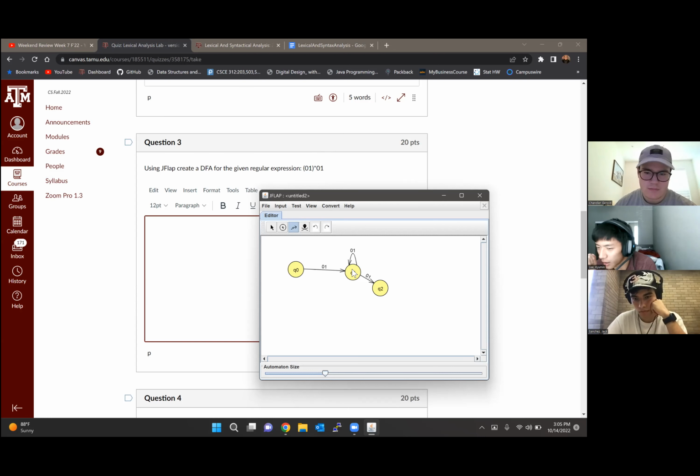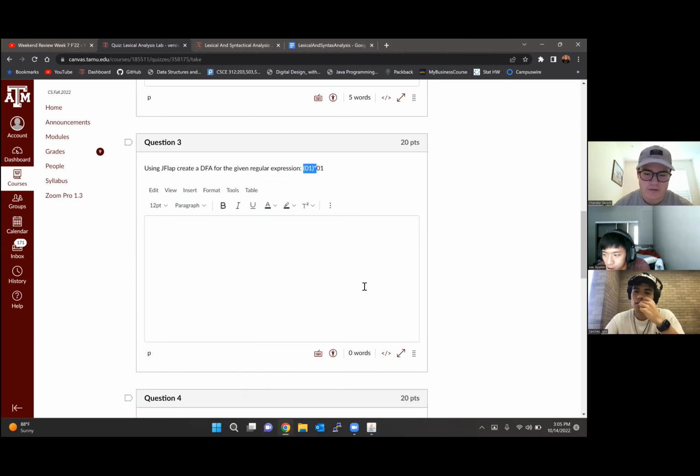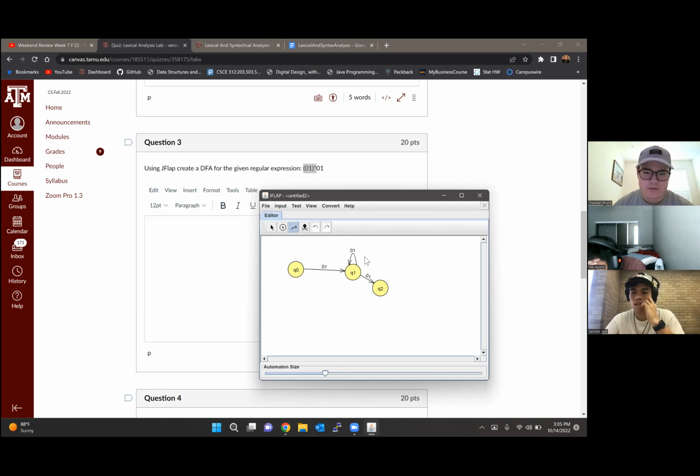Can you do like not 0, 1, like exclamation 1? Is that a thing? I was wondering if you have to do different states for each occurrence, like if it's not 0, 1. Oh, you mean like if I put not 0, 1. Well, I'm just saying on Q1, instead of 0, 1 going to self, could you do not 0, 1? I think you need to have, because it can be an infinite number of 0, 1s in succession because of the asterisk.